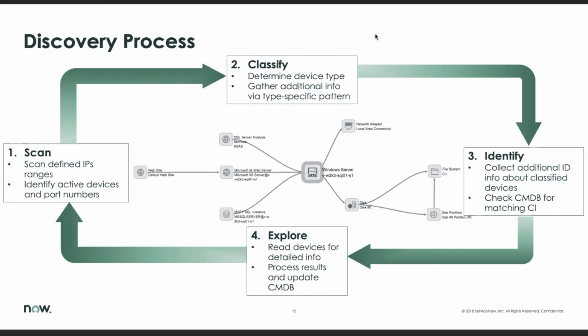So the way that it works is when you go out and map something, you're specifying what they call an entry point. As I referred to earlier, in order to map a service, you specify how you would gain access to it. When you do that, ServiceNow really does not have much information on the business service, what server it's on, what applications. It knows nothing. All you're doing is blindly going in with an IP address and playing 20 questions.